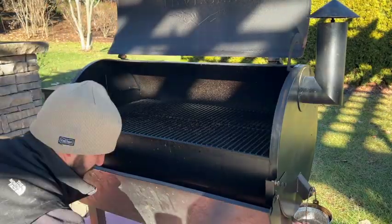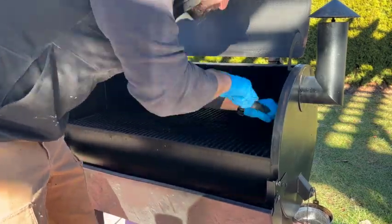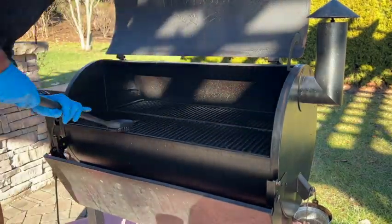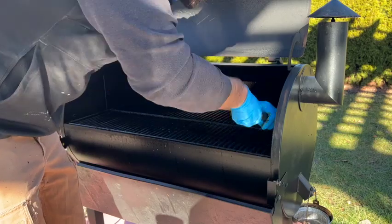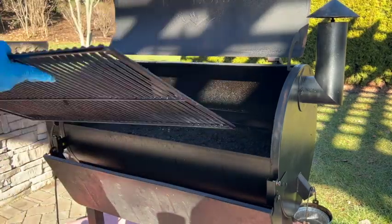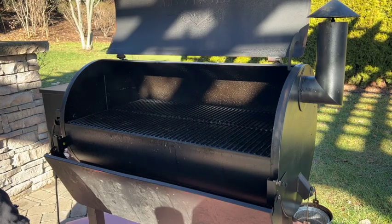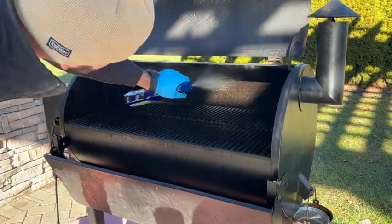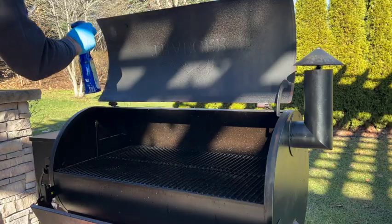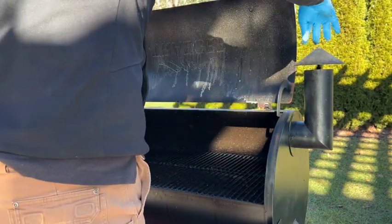To get started, we're gonna remove the meat probes and the temperature gauge from our external one — just be careful of the built-in temperature probe. We're gonna take our wire brush — old school, but we want to knock all the loose pieces free, which is why I put the grate back over, scrub the backside, then flip it to the front. Now we can spray it with that cleaner. According to the instructions, you spray it and leave it for at least a minute to soak in and start loosening things up. Our grates were the worst area so I wanted to really let that soak, but now we're going from top to bottom.